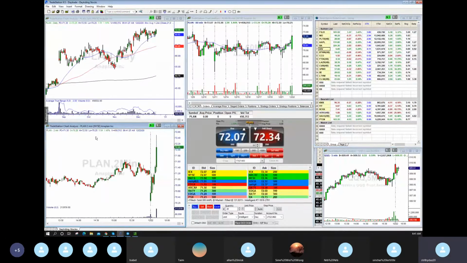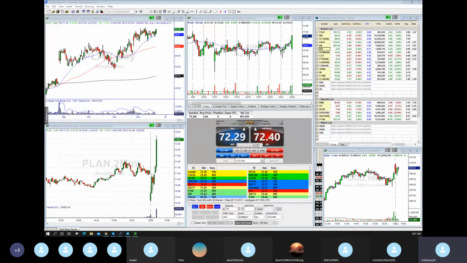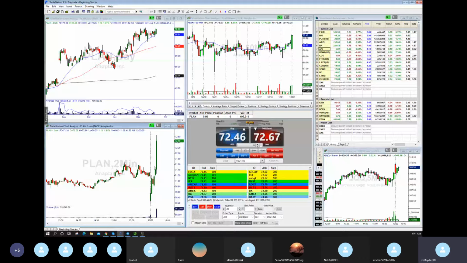Oh, this PLAN is super nice too. PLAN could be a swing trade. If PLAN gives us any consolidation here, PLAN is good. This just popped up on my scanner. Things that pop up on my scanner, it's nice. PLAN is definitely nice. I mean, when you see this volume, it's guaranteed you'll have a follow through. But you can't just play it blind.